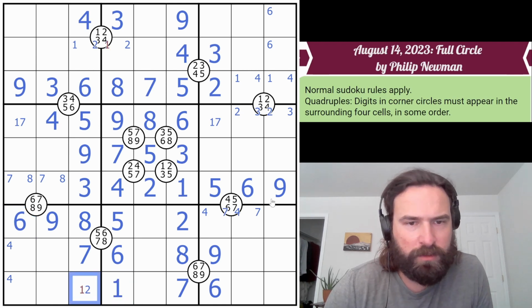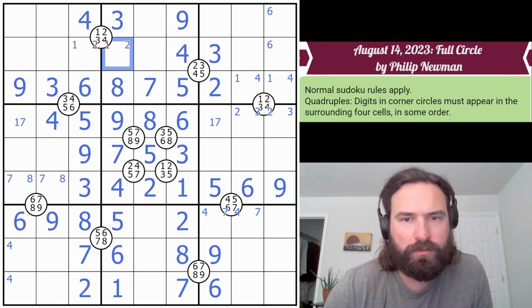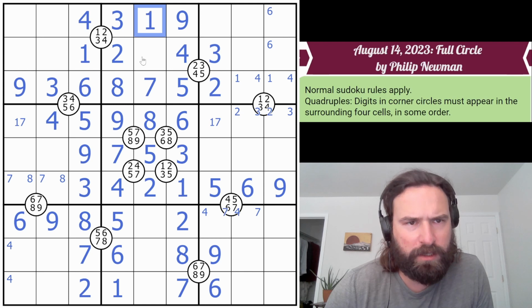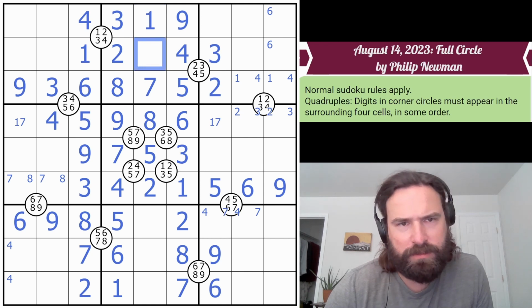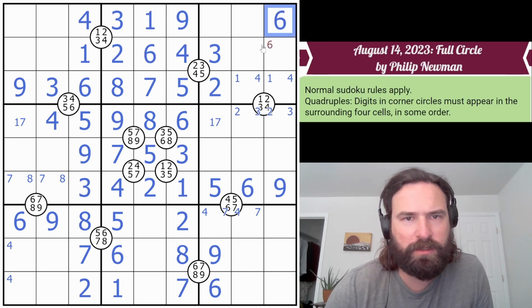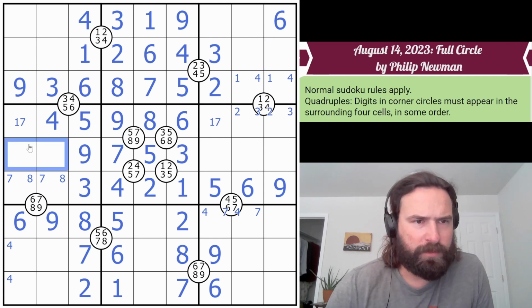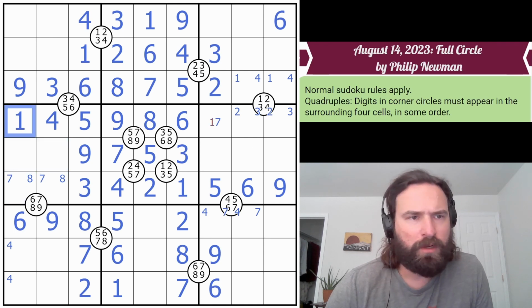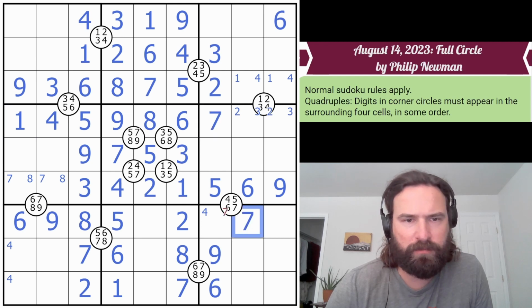This is a 1, 2, 2, 1. Alright, 2 numbers left in here. They are 1, which goes here, and 6, which goes here, which puts a 6 here. Only 3 numbers left that can go there. It's 1, 7. Oh, the 7 can't go here, so... Oh, 7 is down here, so this has to be a 1. Which is a 7 there, which means 7 goes here, which means 4 goes here.